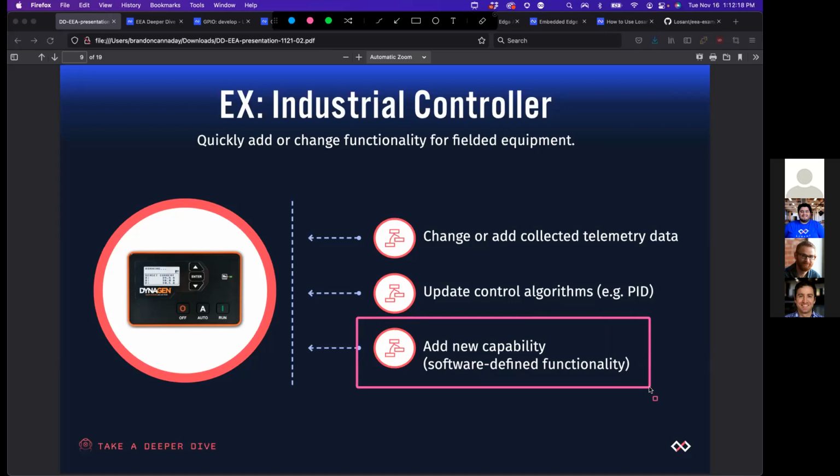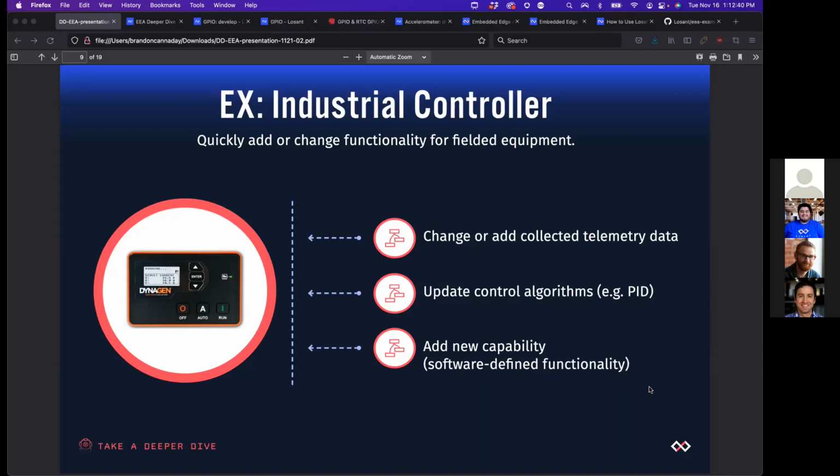Inside this controller, inside this equipment, is a lot of different data. There's a lot of functionality available, and you might discover, oh, there's a new feature we can ship without changing the hardware. It's just using the hardware in a different way, solves a unique and novel problem. Let's add that capability. Let's ship that out, and then the customers get new value with the same hardware. So this is just kind of one example to be thinking about.